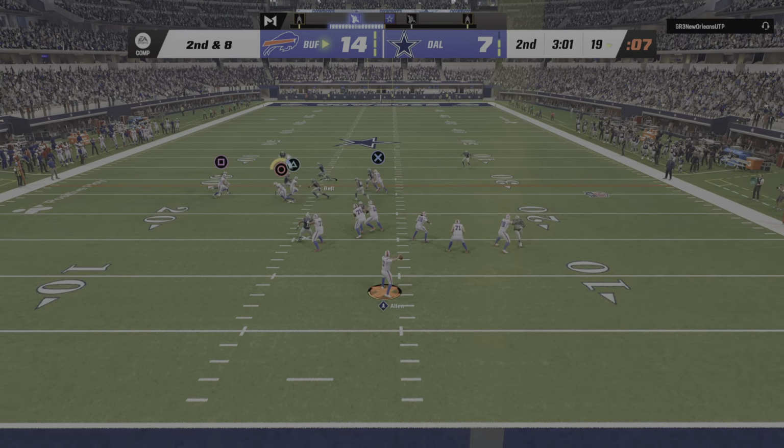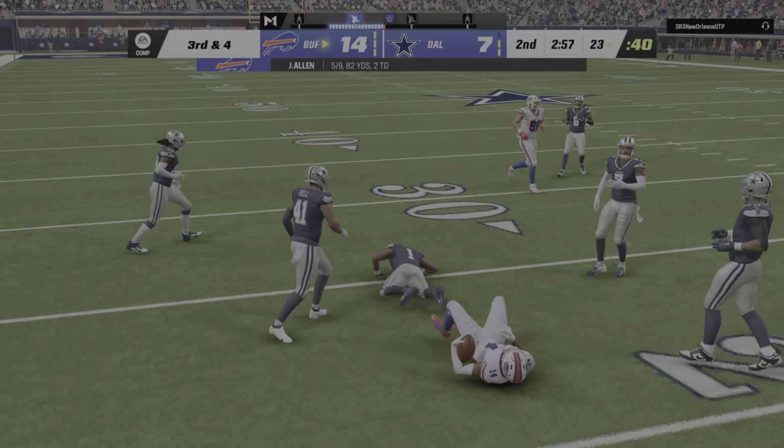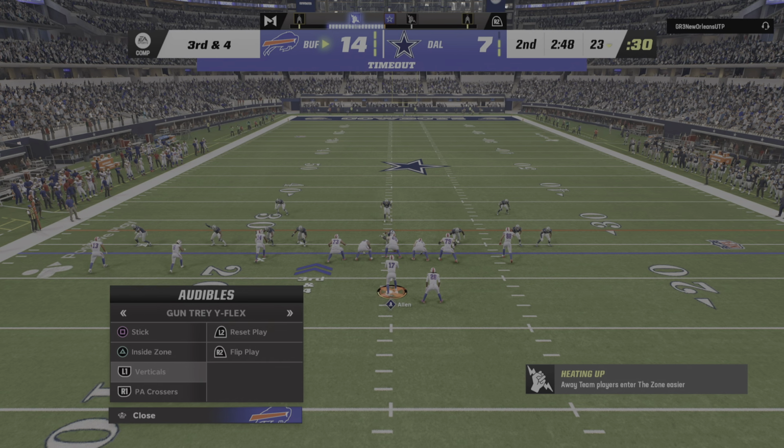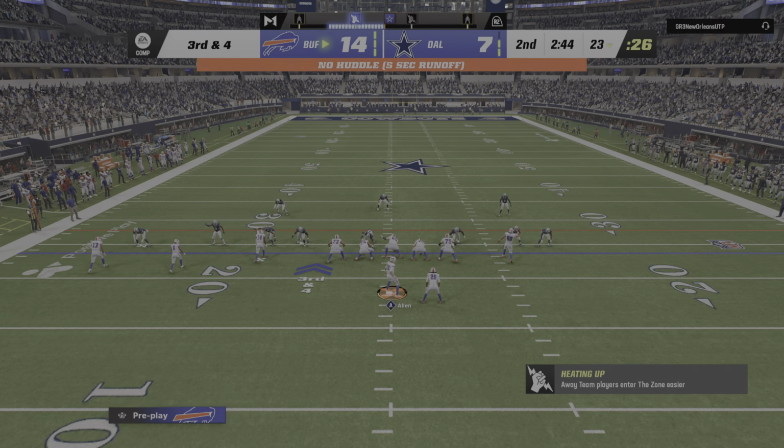Now Allen. The left side caught by Diggs. Down he goes at the 23, a pickup of 4. In search of 4 yards here to pick up the first down.